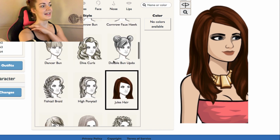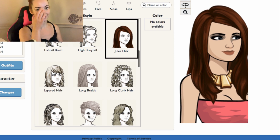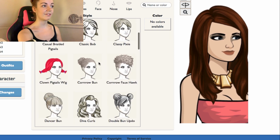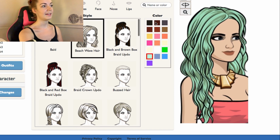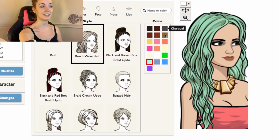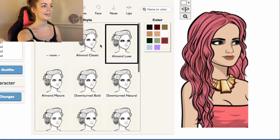Okay, I know this was definitely created for Limelight, because I used it in Limelight. So yeah, the hair, there are a few options, but lots of them you can't change the colour with them, and there's not as many hair colours as well as 3, 6, 9, 12. But there is also fun colours. So that's cool.